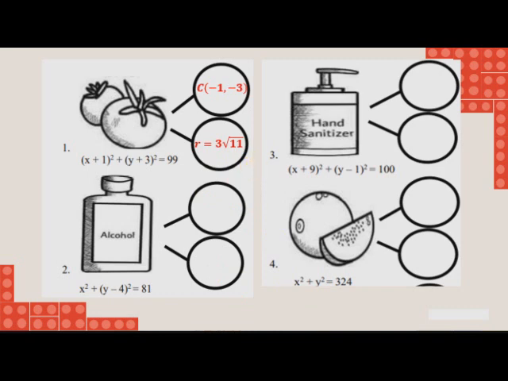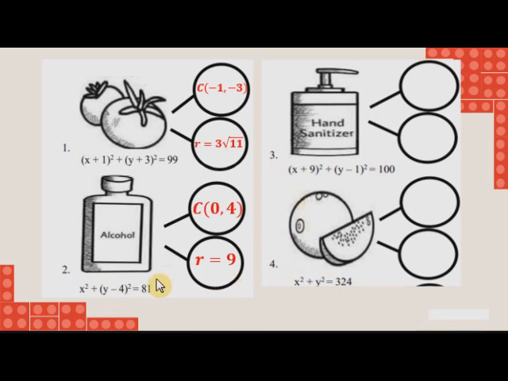Let's proceed now to number 2. Here we have our center 0 because we don't have a parenthesis or group here for x. So 0, then positive 4. So we have now the center 0, 4. Easy, right? Then let's proceed to the R. Since this is 81, take again the square root of our right side. R is equal to square root of 81. And your answer is equal to 9. Very good. And let's proceed to number 3.